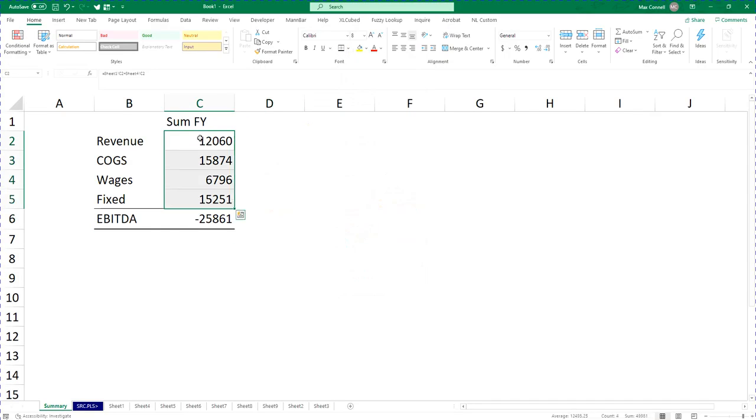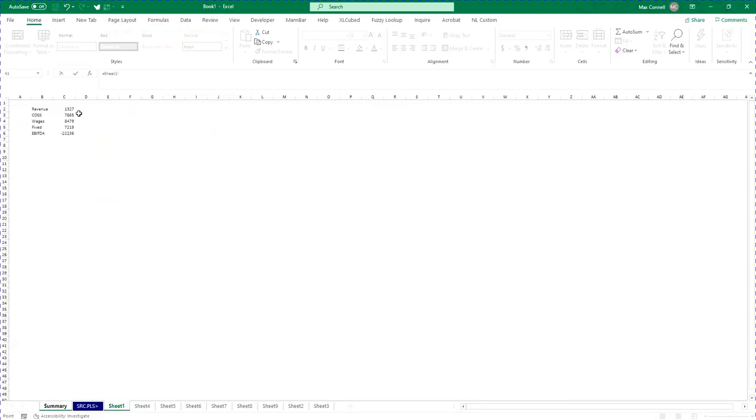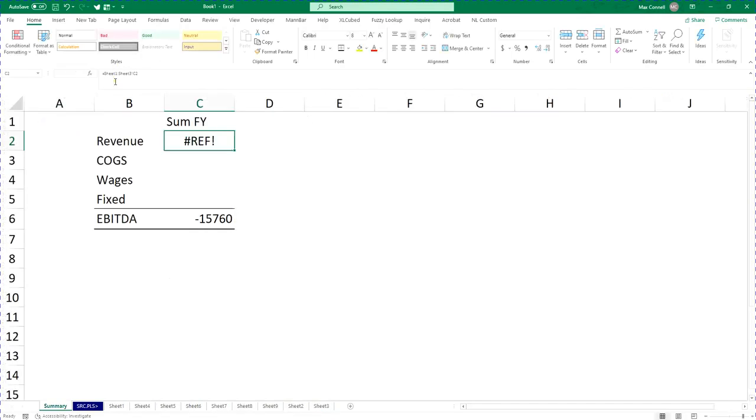Now the easiest way to do that is with an array formula. It's called a 3D array formula. What we're going to do is actually sum an individual cell like so. So we're going to sum C2, but I'm going to tell Excel to sum it across all of those tabs like that. Okay, so see how I've selected a range of sheets. It's going from sheet 1 to sheet 3 in cell C2. Now all we have to do is add a sum in there as well and do a Control Shift Enter.